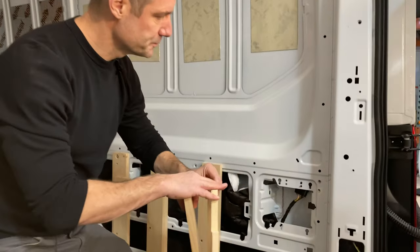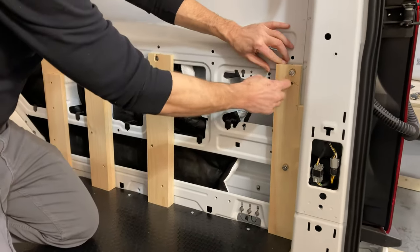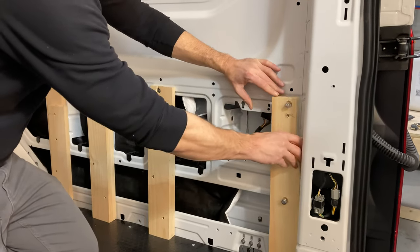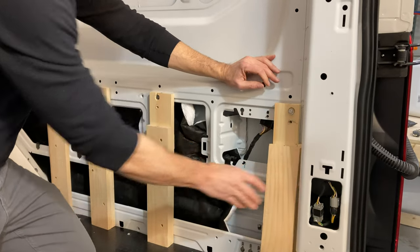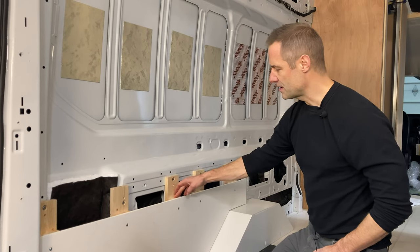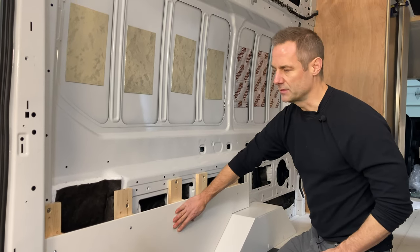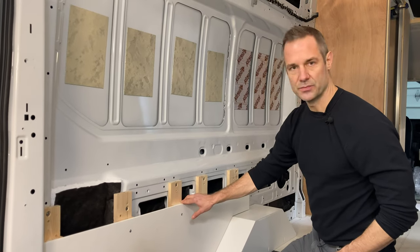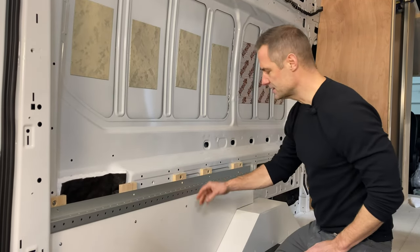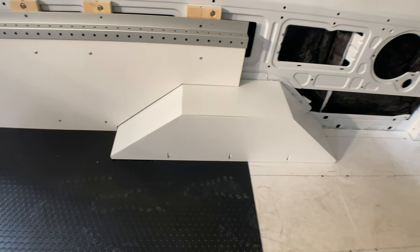Initially, we put a couple of rib nuts in to support the furring strip, then measure out and add a third one that we'll bolt the 8020 to coming across here. So this is what we ended up with: a furring strip attached in two places with bolts into rib nuts, a support furring strip for the 8020 in front of that, and the plumbing wall where we'll attach all our plumbing as added support. Then we build the frame and drop it in, supported by the wood underneath, and bolt it through the rib nuts in the back for extra support.